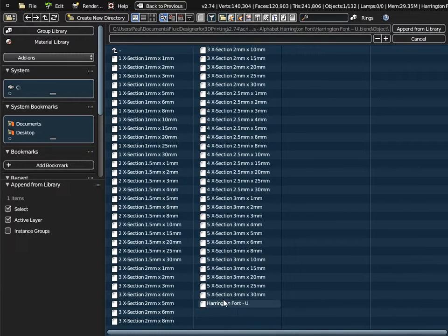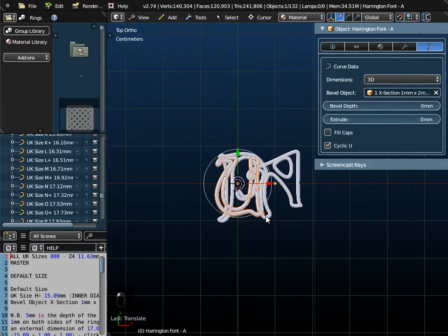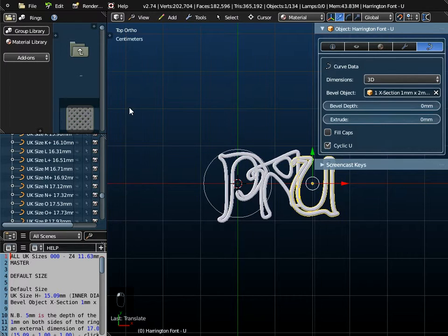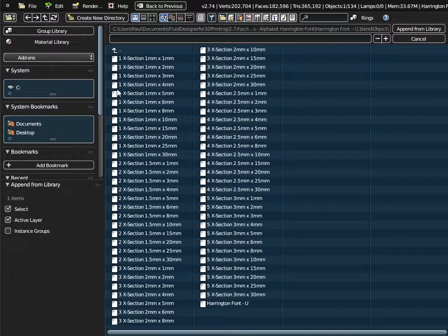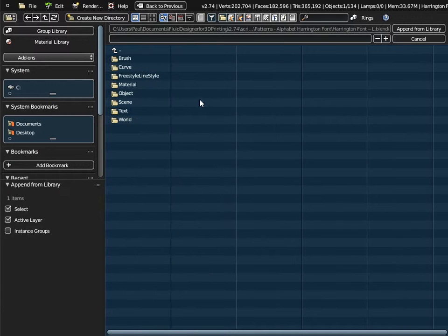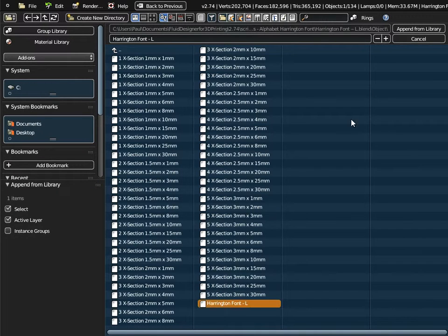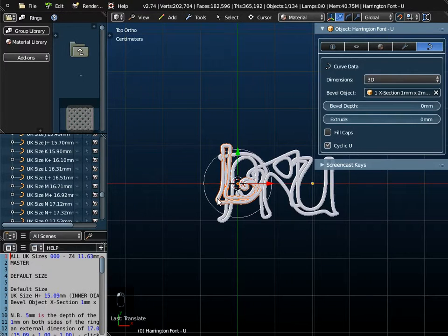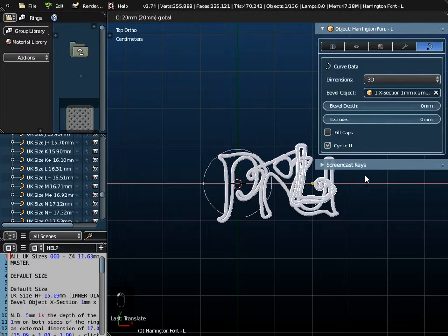Object, Harrington font U. Make sure you click on the U because it's not selected initially, and I just move it a couple of spaces to the right, and again go up through the menu system, and I want an L, Harrington font L, and append that from the library and just move it 2 units across.